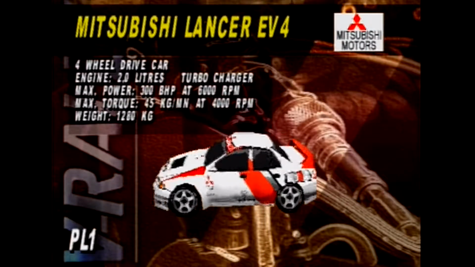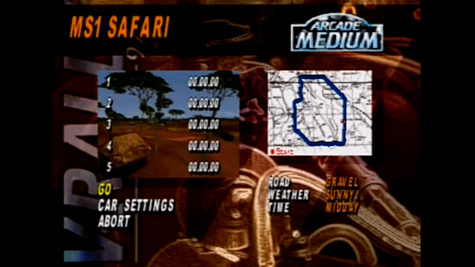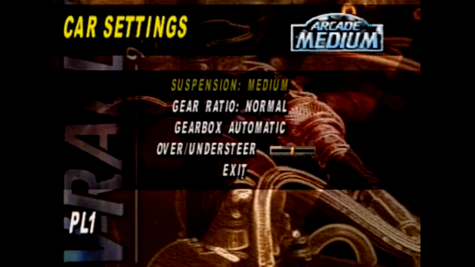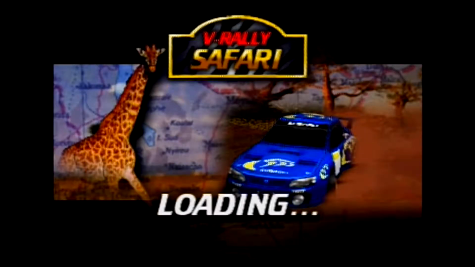Now, a lot of people would go for the Impreza. That's like the iconic rally car, the Subaru Impreza. It's the one everyone knows, the blue and golden Impreza. But I'm going to go for the Mitsubishi Lancer Evo. I've always been an Evo guy, especially since I played Need for Speed Most Wanted. Like, Earl's Evo was pretty much the best car in the game if you got it. That was an incredible car.